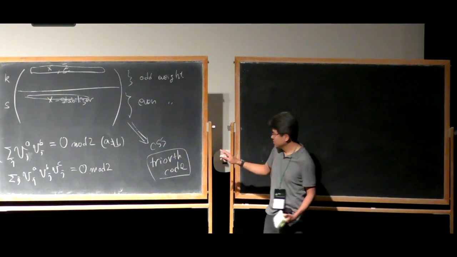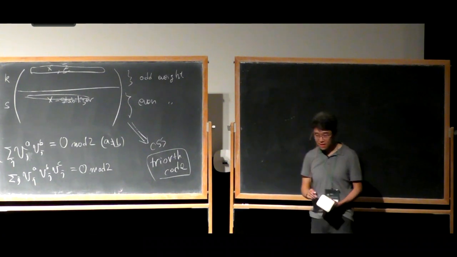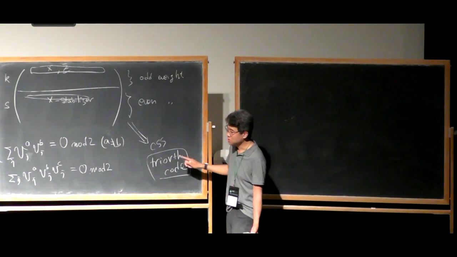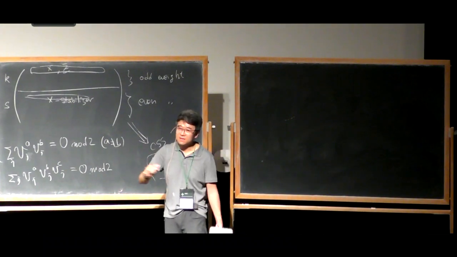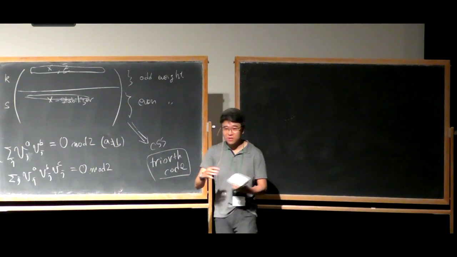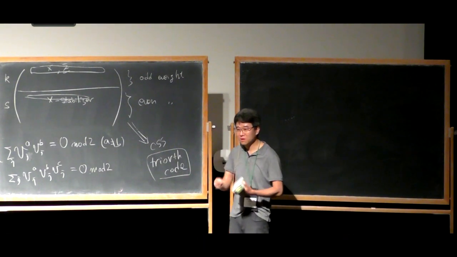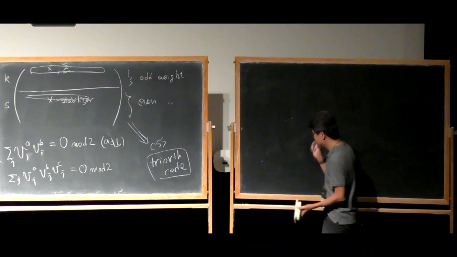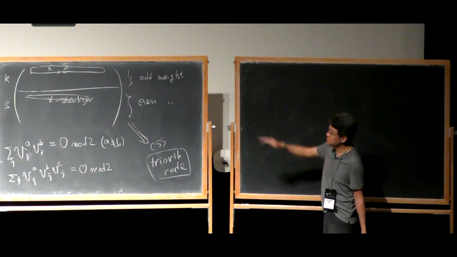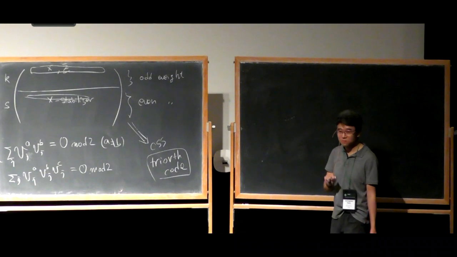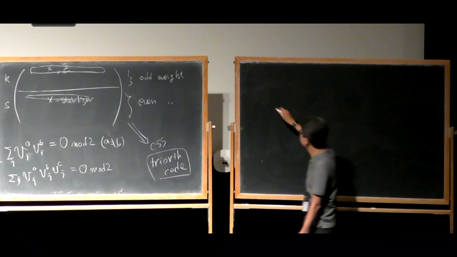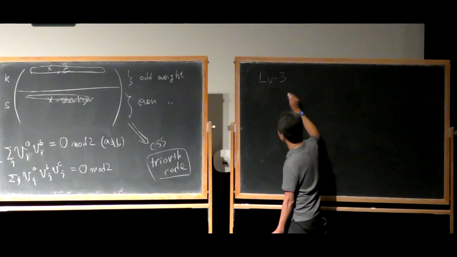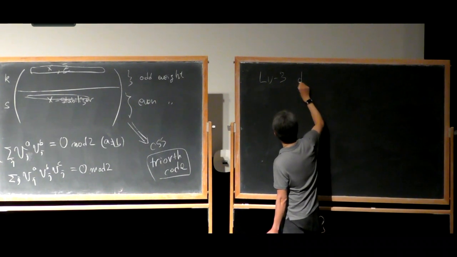Calculation with the triorthogonal code is not easy. In particular, how do you show a certain code admits a transversal T? You are no more in the Pauli world. You have to deal with all the phase factors and signs and so on. It's difficult. So there's a subclass of triorthogonal codes that I am going to focus on this hour, and that is called, this is my terminology, let me know if you have a better one, level 3 divisible.